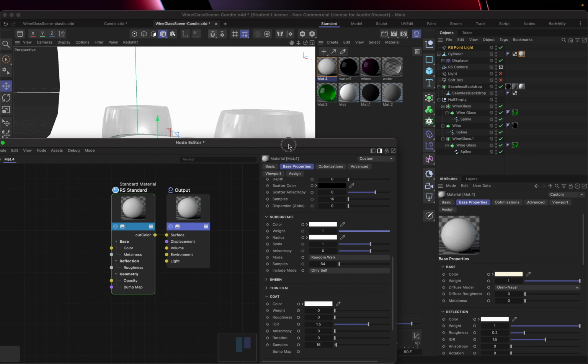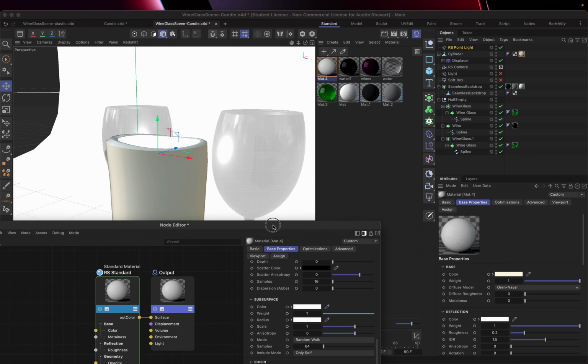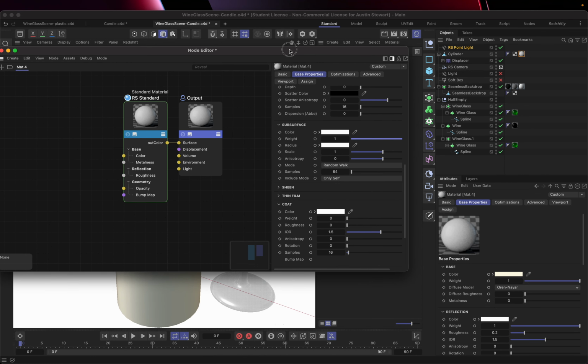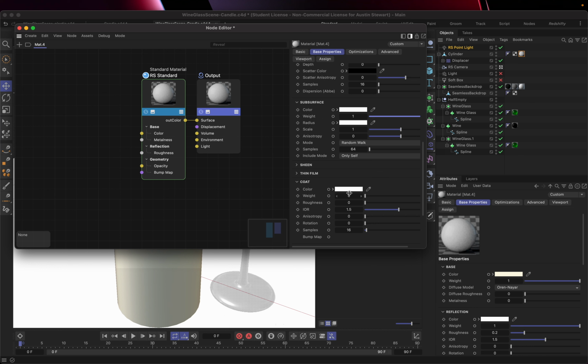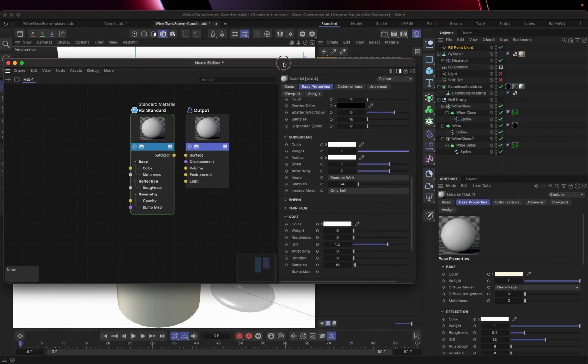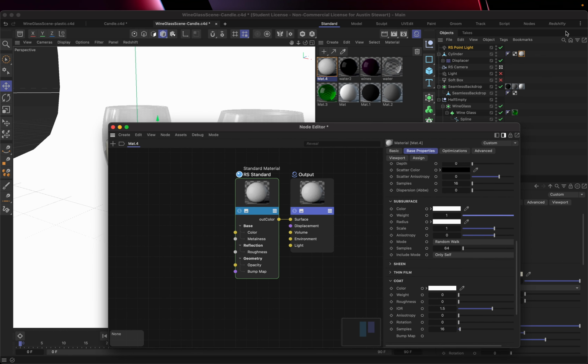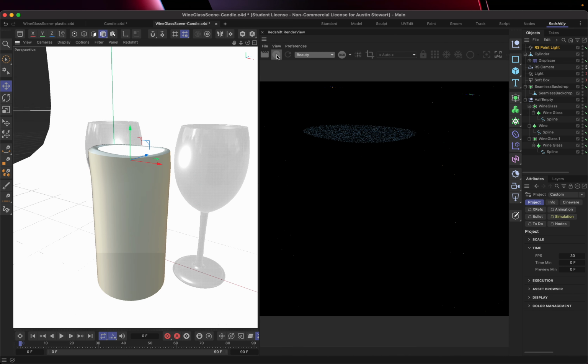This isn't something that OpenGL or Metal or whatever is being used to render this in real time. It doesn't pay attention to any of this. So then there's these other settings. What does radius do? What does scale do? Etc. So let's go ahead and get our Redshift render view on and see what happens just with the default settings. So I'm going to go ahead and hit this.